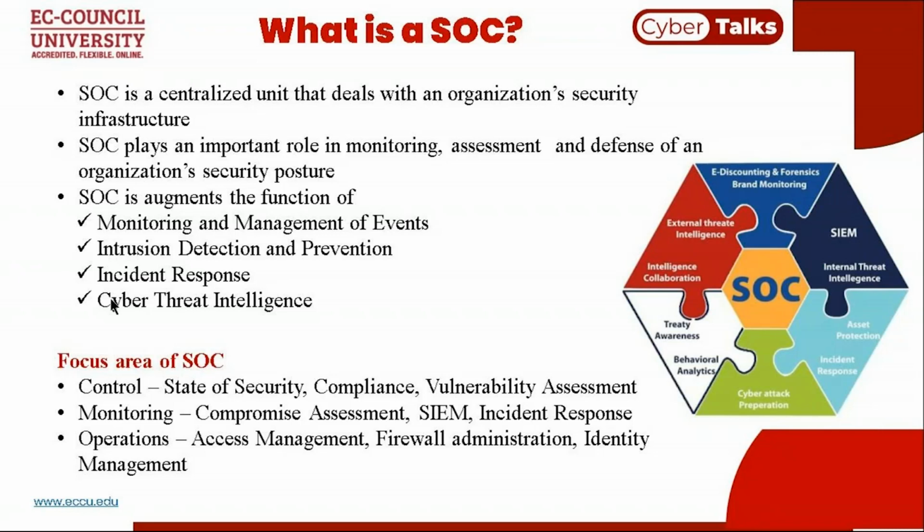Access management is basically providing access to different users, and if a user is promoted, or if his needs are escalated, then his access rights are changed as well. Firewall administration is basically enabling and disabling different systems towards the internet traffic going to and from the organization's internal network. And identity management is creating and disabling the users as and when they come into the organization and when they leave the organization, and vice versa.